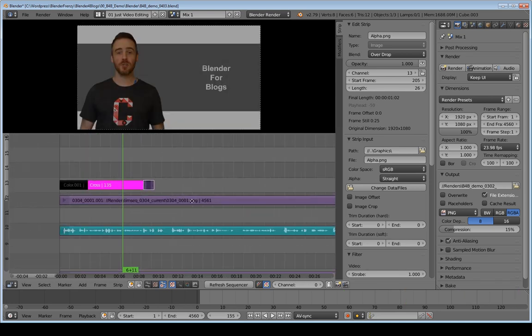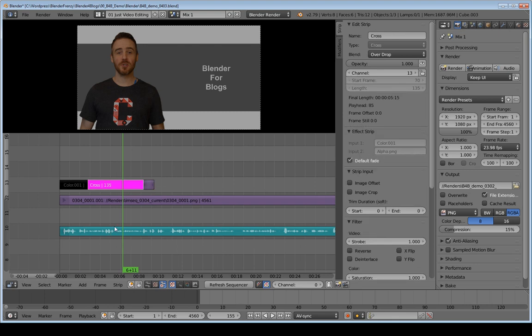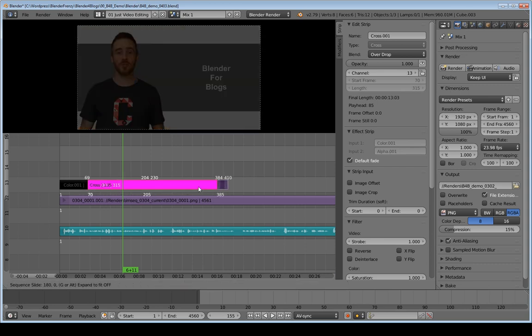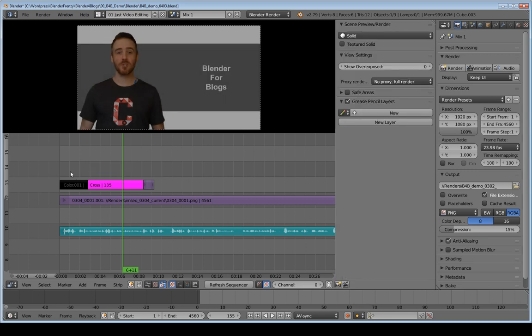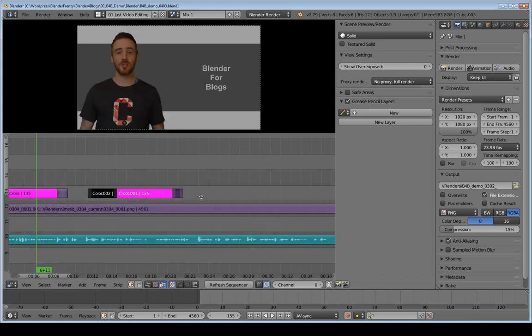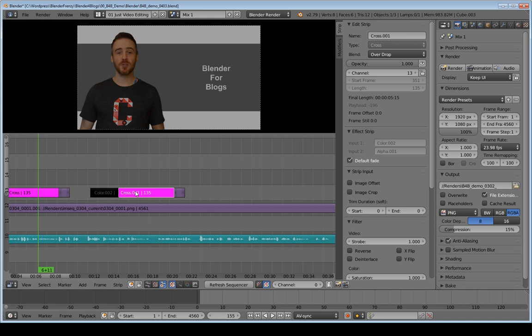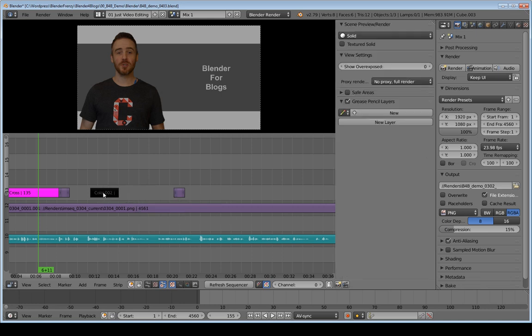Another cool thing is if I wanted to, let's actually just box select these and duplicate them out. Oops, I did not do that right. So let's delete those and make sure all of these are selected here. Duplicate that. And I'm going to select the cross and then hit X to delete that.